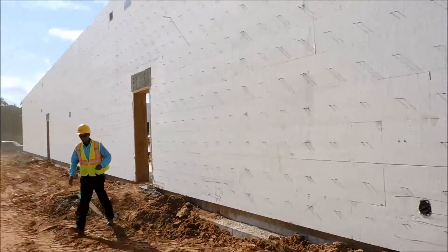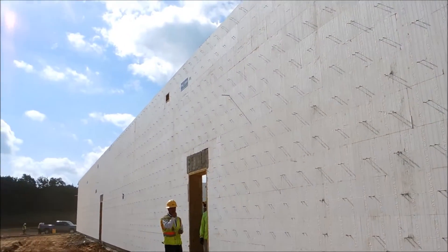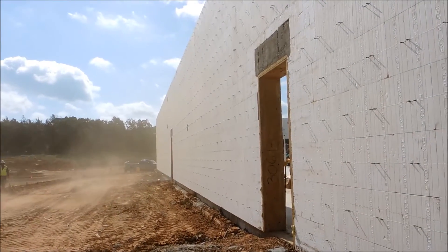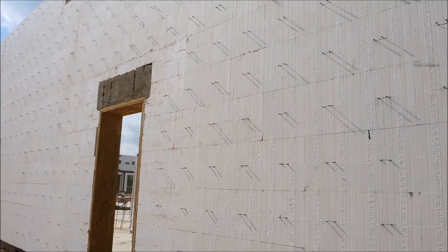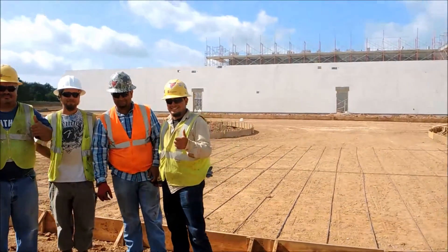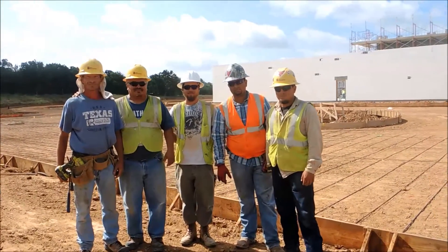The combined result of guys like Isaias with J&E Masonry is the latest generation ICFs with their upgraded engineering for wall flatness. All these walls were poured out in one shot, and they got exceptional results — straight, flat, plumb insulated concrete walls ready for finishes. The two-fold benefit of insulated concrete form construction is when you have a solid, experienced crew putting up the ICFs, and that flat, straight, plumb wall behind you is all the result of those guys. Thanks to J&E Masonry.